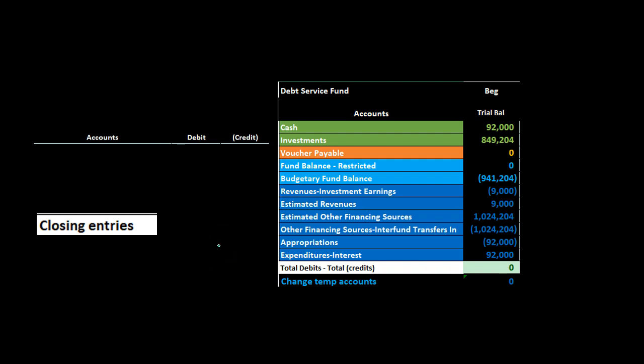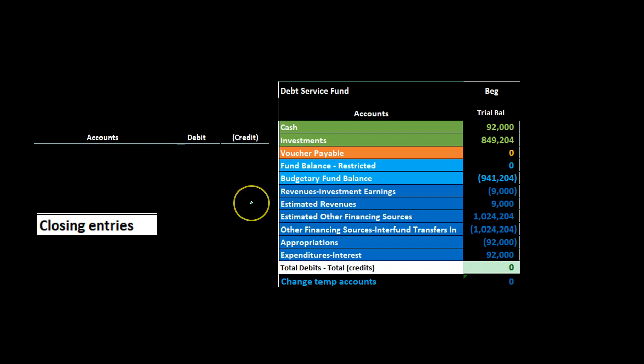So we typically do that in a 2-step process. We're going to first kind of mark out the ones that are going to be the budgetary accounts, close them out, and then close the other type of accounts out. Also note, as you do this, we don't have typically the added kind of difficulty we may have in other fund balance accounts, that being encumbrances. We usually don't have to deal with encumbrances and encumbrances outstanding within the debt service fund, which is nice.